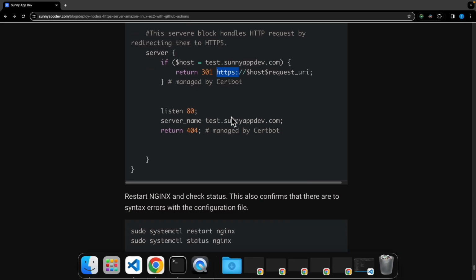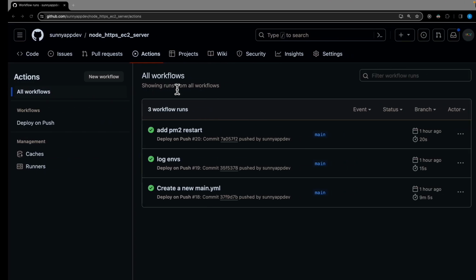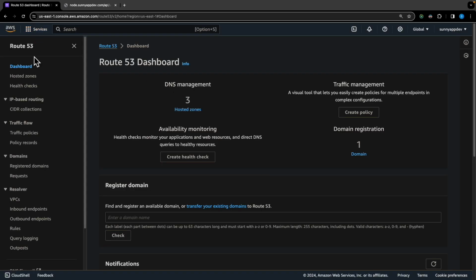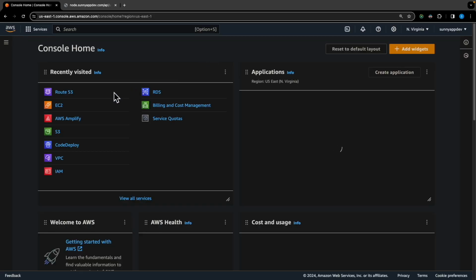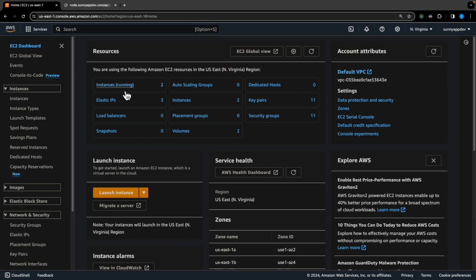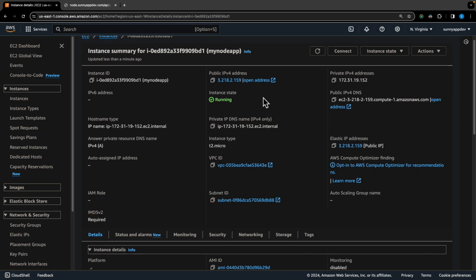In our security tab, I believe we can leave the HTTP port open, but we can close the port 8080. So let's just review the inbound rules of our instance. Let's go to EC2 and instance running back here.